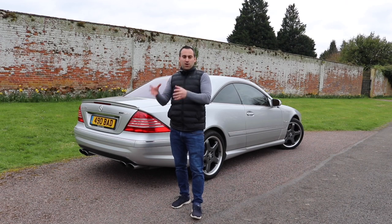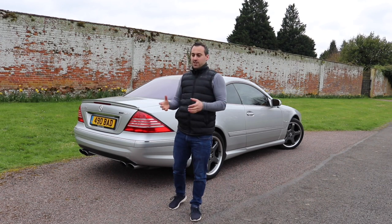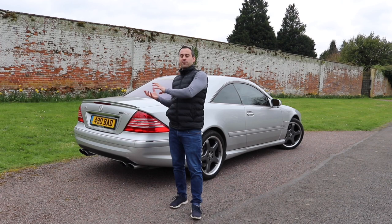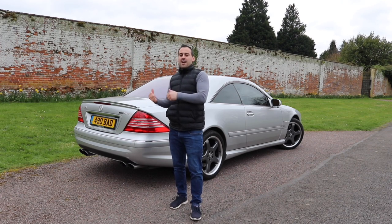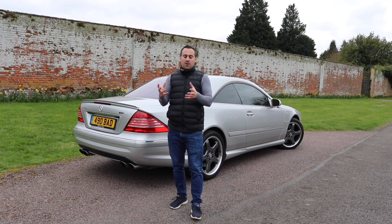Obviously, it's an older car, so things do feel that little bit older. And I'm blessed with driving all these mental exotic driver's cars, including a MG GTR, which is absolutely madness. It's almost like a modern version of something like this. But how does this fare against cars like that? Would it be fair to compare it to stuff like that? I suppose it would be unfair, but at the same time you've got to a little bit, so I will.